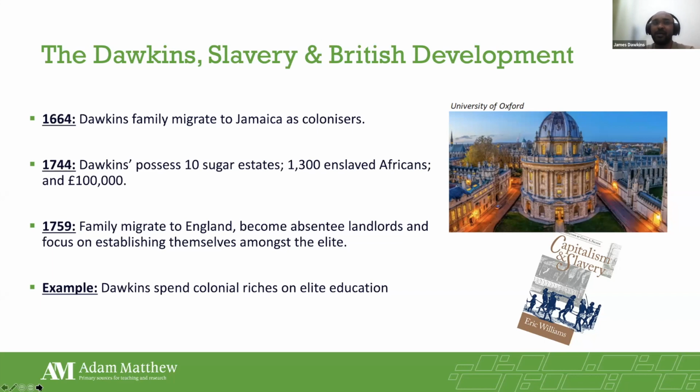So how did British society benefit from the colonial Caribbean? How did this family benefit? Well, British society benefited from the Dawkinses' wealth that was produced by enslaved African people in a number of ways. And one of the examples I'd like to give, and that I also highlighted in my essay, is how the Dawkins family paid expensive tuition fees for the education of at least 4 generations of its sons at England's most elite educational institutions, such as Eton College and the University of Oxford.